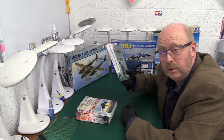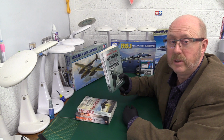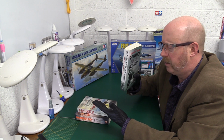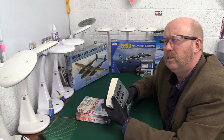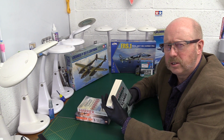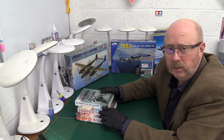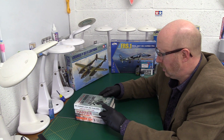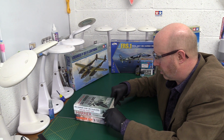Dave Morgan's book, and Sharkey Ward here, Nigel Ward, he was operating on HMS Invincible, 801 Squadron, and Dave Morgan, was he 800 or 809? I always get it wrong. I think it was 800 Squadron, and he was on the Hermes, and he also got, I think, 3 kills. I think they both got 3 kills each, so they're both kind of aces basically in the Falklands.